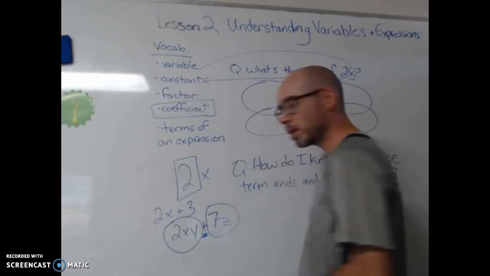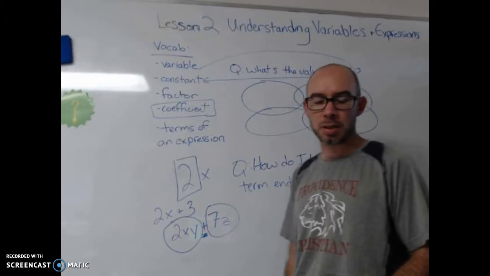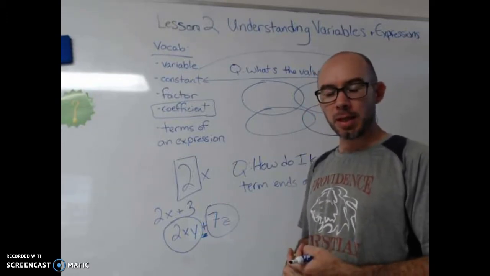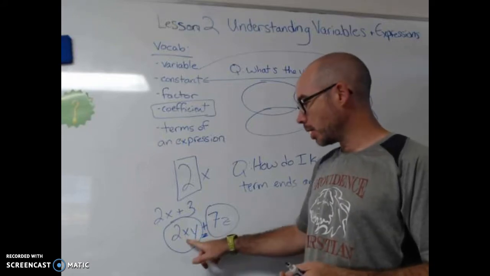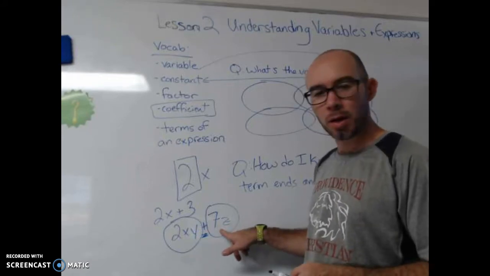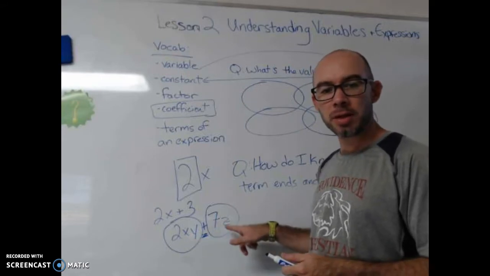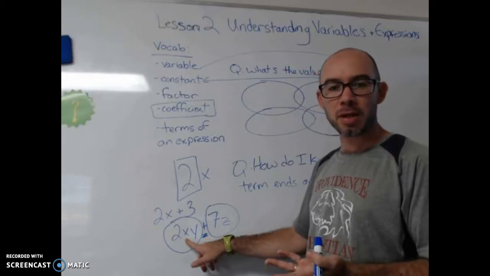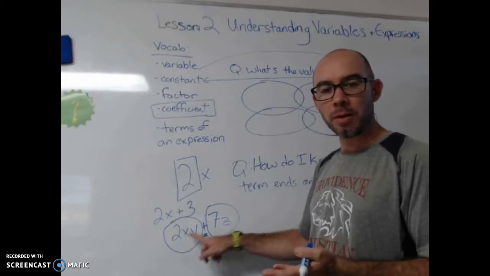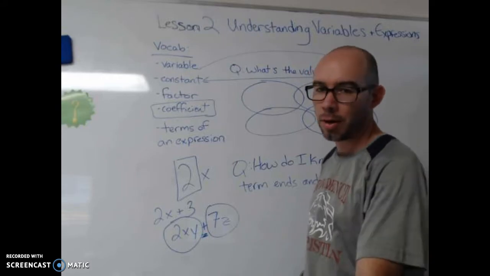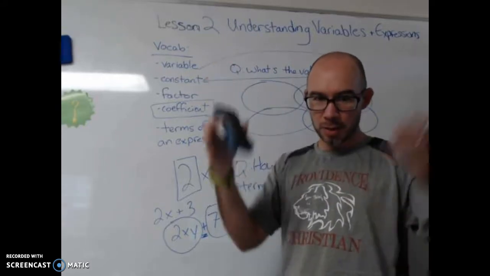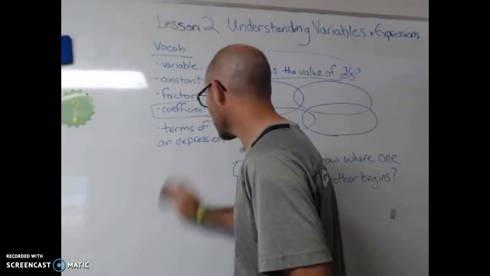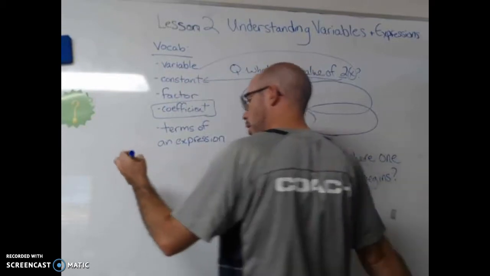You can see the parts are separated by some instructions, a plus, a minus, something like that separates the two parts. This part is called a term, and this part is called another term. Each of the parts of an expression is called a term of the expression. Because this one comes in front, it's the first term, and this one's the second term. I know this is severely stressing your brain, but that's what we're looking at. There are two terms of that expression.